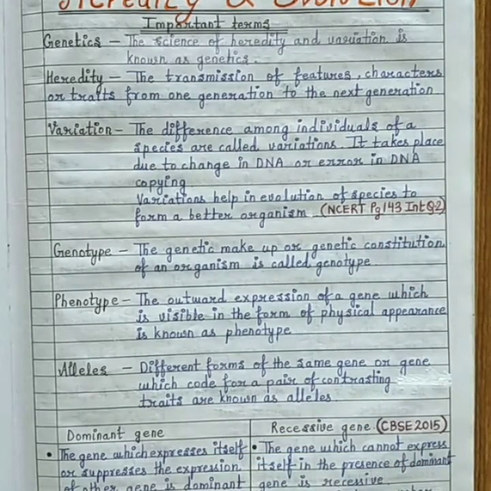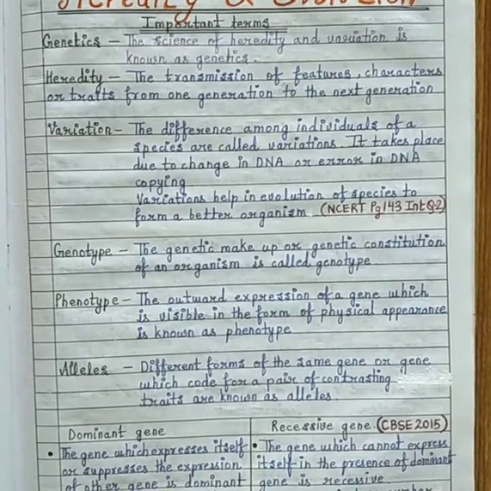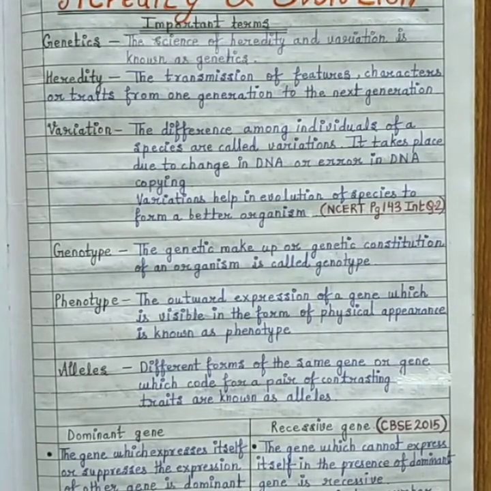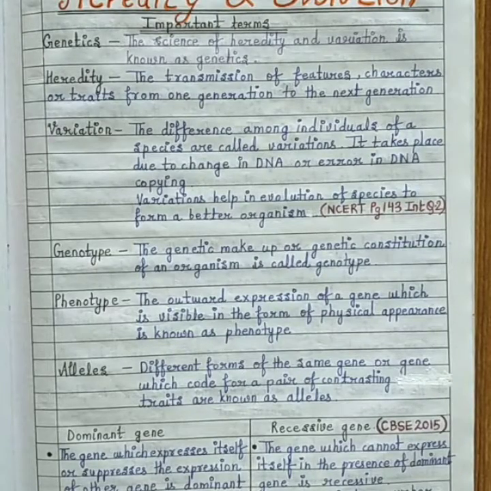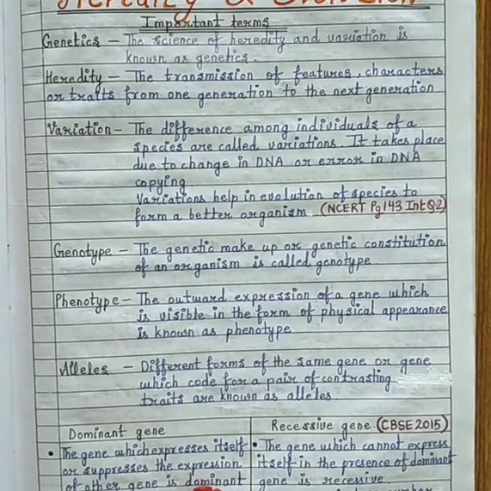In a group, two people are present together. Now among the two only one is dominating, and the one who is dominating will express, and the one which is not dominating will not be able to express itself. So the same is happening here. The gene which expresses itself and suppresses the expression of the other gene, we call the dominant gene. When two alleles are present in a group, the allele or gene that expresses itself and suppresses the expression of the other is called the dominant gene.